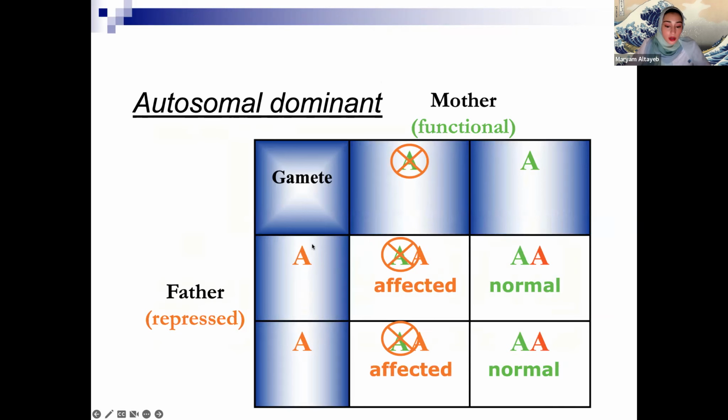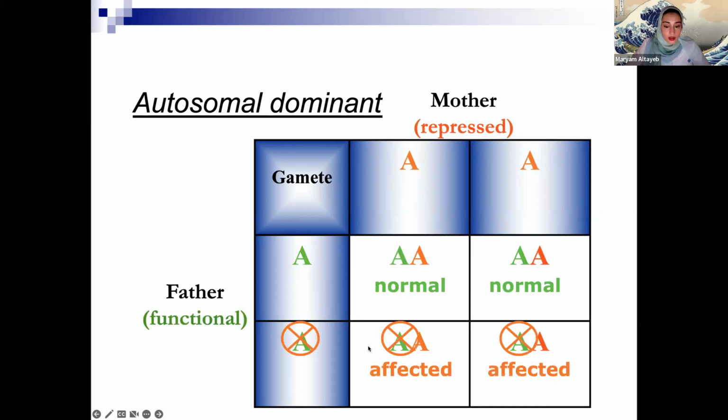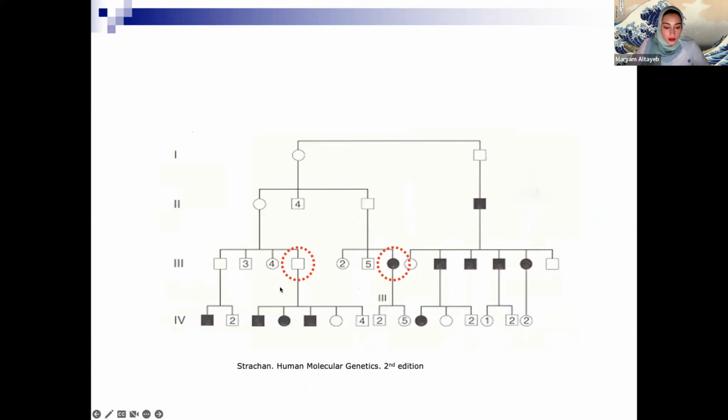Sorry, if the father's copy is repressed and the mother's copy is mutated when you receive it, okay, you'll always be an affected individual, like here. Okay, so this goes the opposite way. So here, the males pass it on to their offspring, but the females don't pass it on to their offspring, but both females and males can be affected. That's how this differs from the previous ones that we saw.